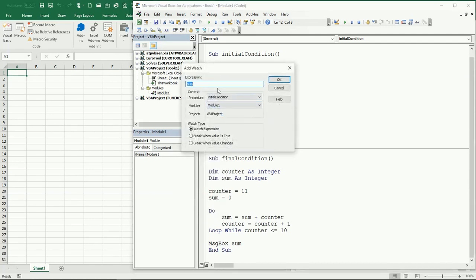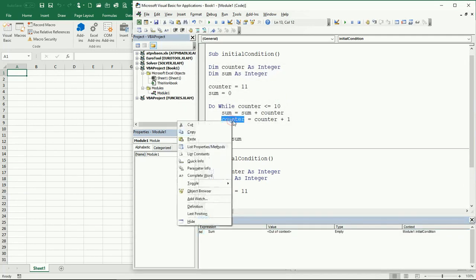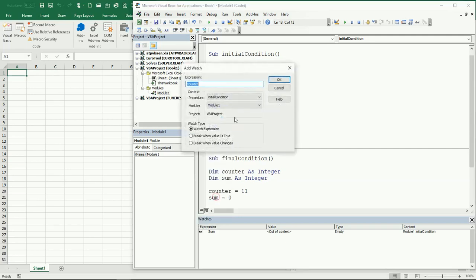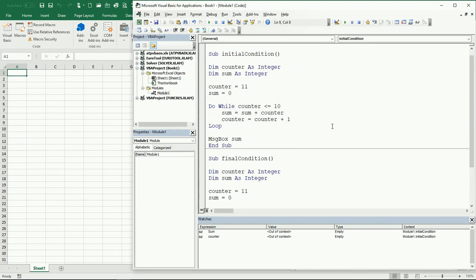You can change the name if you want. I recommend you leave it as it is. Click OK, and then here you can follow the values of those variables while you are doing your step by step by pressing the F8 key on your keyboard.